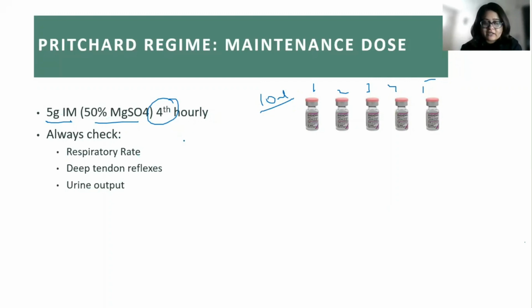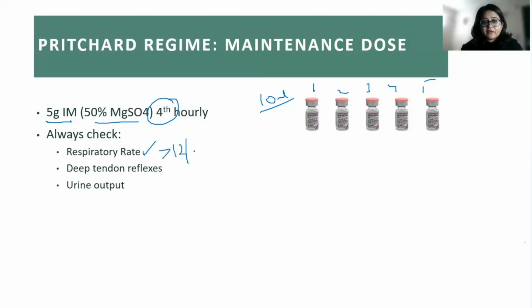But before giving, and I think we all know this now, we have been learning this since undergraduate days, we have to check the patient's respiratory rate. Why? Because in the event of magnesium toxicity, there could be respiratory depression. Okay, so we do not measure levels in most centers, and it has also been proven that clinical monitoring is the same as monitoring of magnesium levels in the blood. So clinical monitoring is very important. Respiratory rate has to be checked. It should be more than 12 per minute.